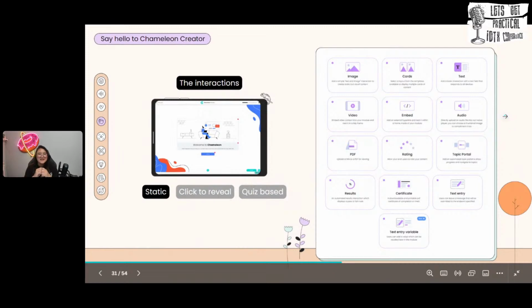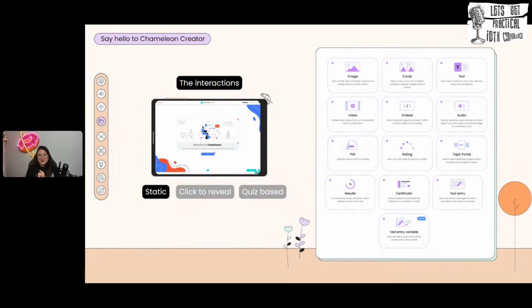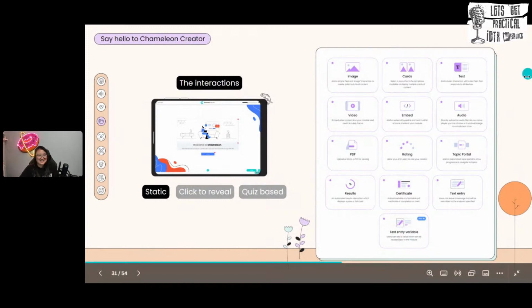So you can start your e-learning module with collecting your learner's name. So let's say, what's your name? And then you can write in Tom. And then throughout your learning module, you can reference Tom in either your feedback or reference Tom again in a question or scenario, or even in the text. So that's a really, really cool new feature that they've just added.